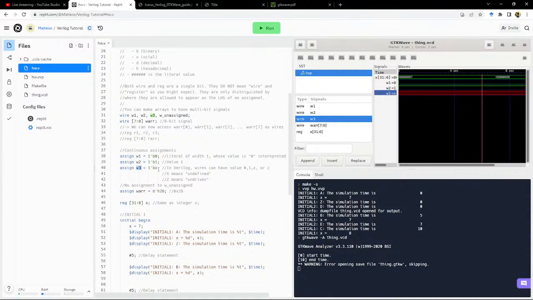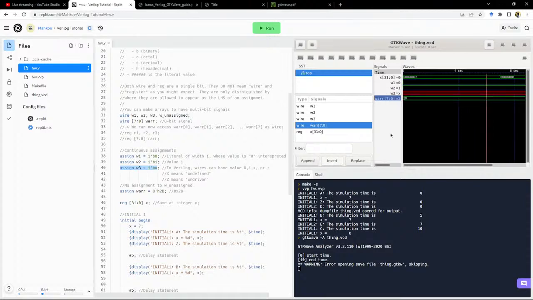It's not common actually to assign X in your own code. Usually when you get X's, it's because, well, I'll show you an example of something that makes X's in a second. For now, let's just keep looking at the signals. So if we open up this W array, it has the value 2B. Great, fine, okay.